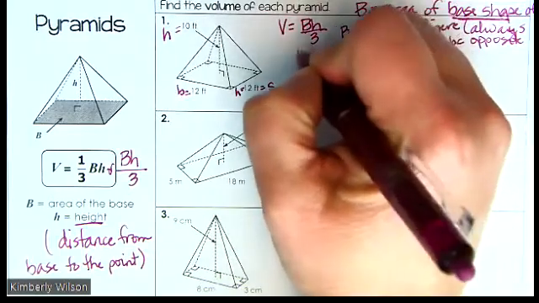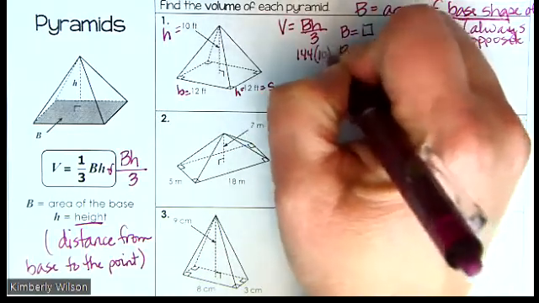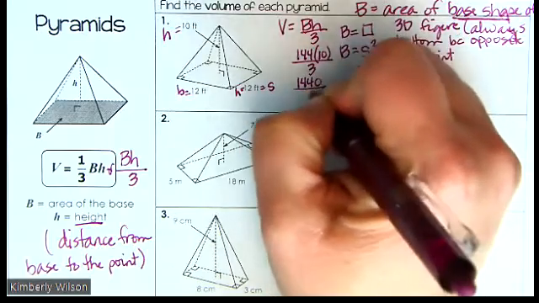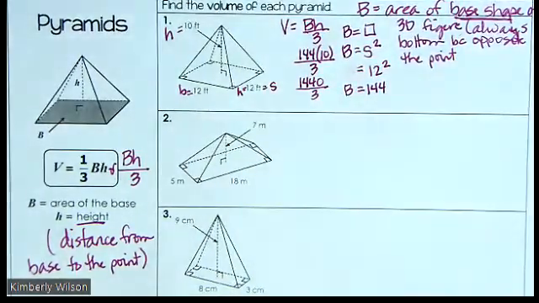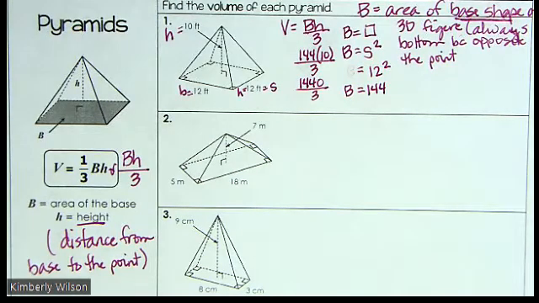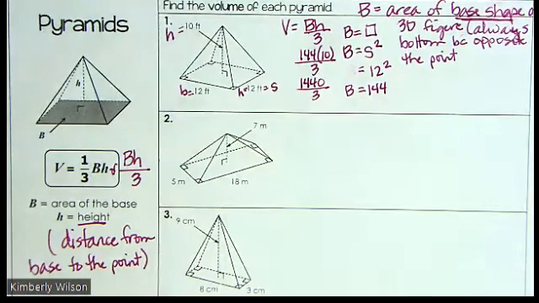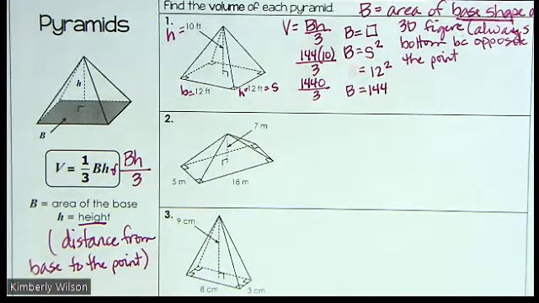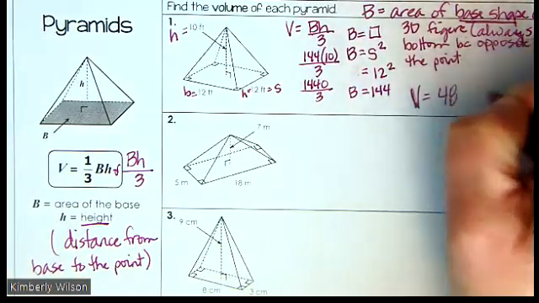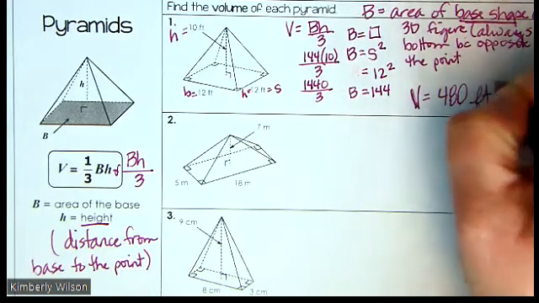Okay, so now we plug in and we have 144 times 10, all divided by 3, which is going to give me 1440 divided by 3. And then we get a handy dandy calculator, but you just have to write it before you type it, which is what we're doing. I have to make my calculator lighten up so I can see it. Divide by 3, and we get that the volume equals 480 feet cubed.